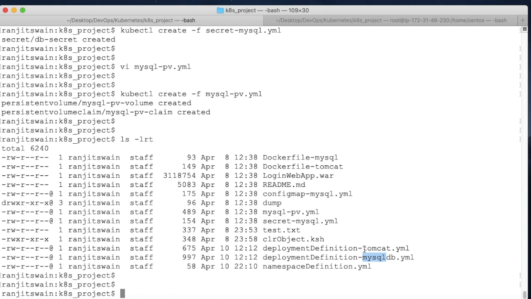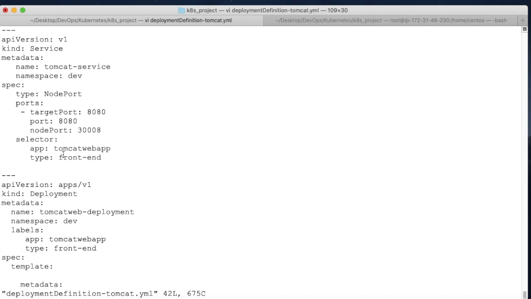So for Tomcat web service, that means I have created two deployments, meaning I am going to create two separate pods for this project. One is Tomcat web server, another one is MySQL DB, right? So let me explain one pod, and then that will be better to create. So vi, if you just open this deployment file, I have again added here two objects.